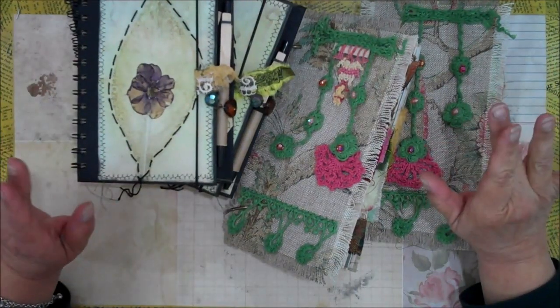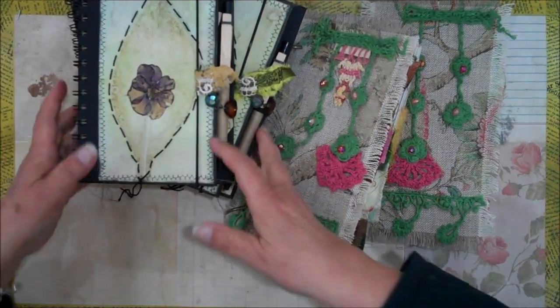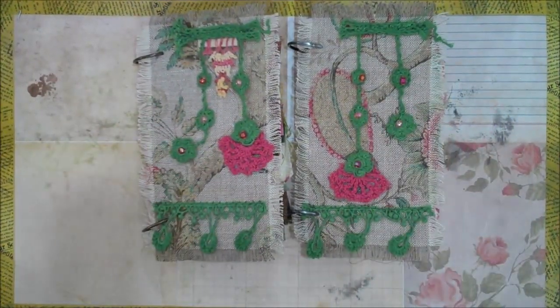Alright, I have a new batch of some journals that I made for my Etsy shop, so I just thought I would show these really quick. Famous last words, real quick. I made two of these.